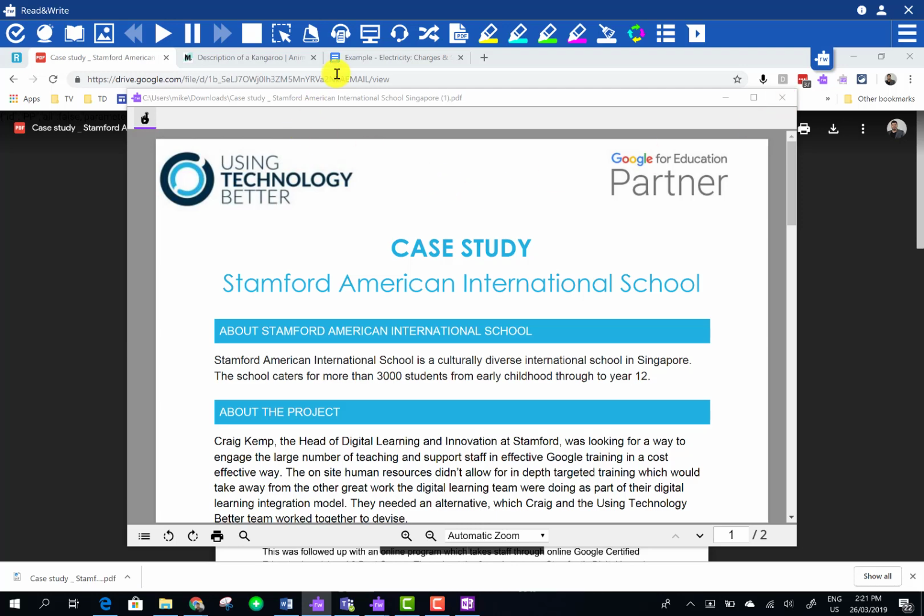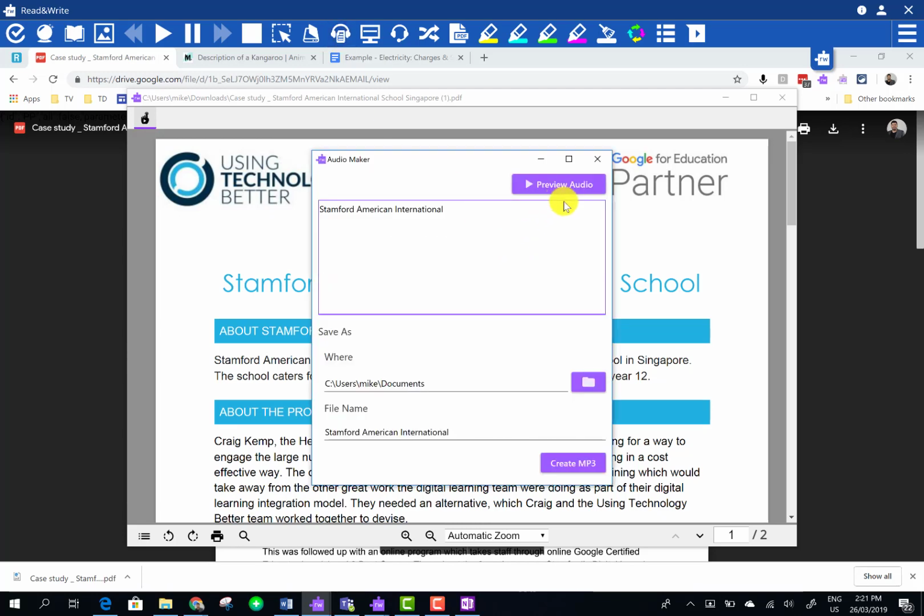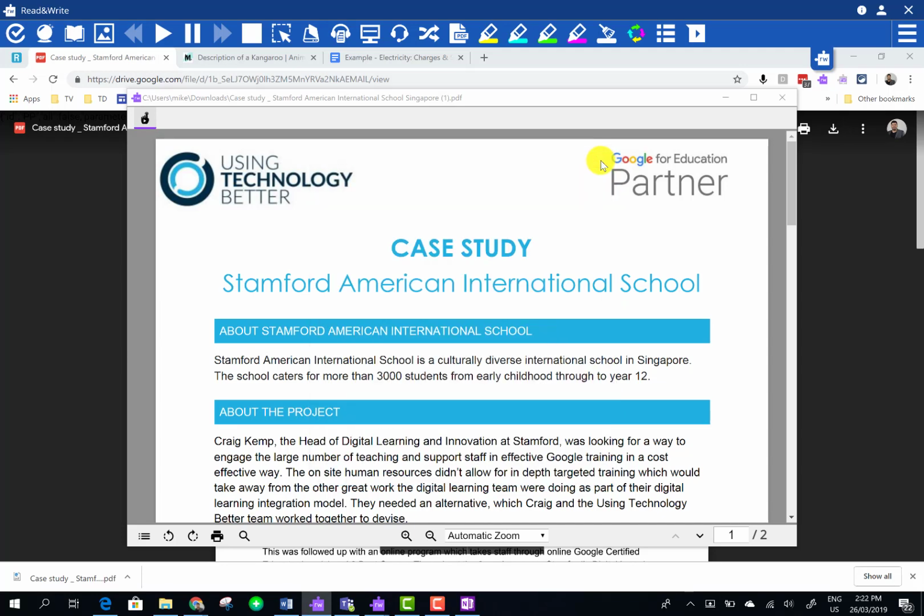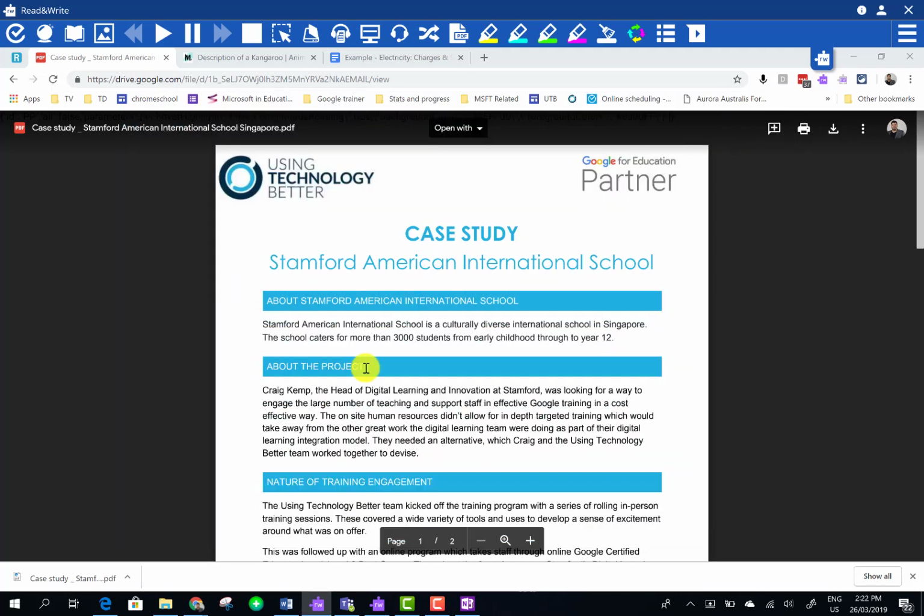So there you go. It starts to read the PDF even though it hasn't finished completely building that out yet. So really handy. One of the things you can do too, if you have a lot of text and you have a student or a teacher that wants to take this away with them as an MP3 and listen to it later offline, without needing internet, you can click on this little MP3 builder, highlight the text that you want to drop in here, and then go create MP3 and it will turn that into an MP3. So again, you can do that on any website, any document, PDF, doesn't really matter.